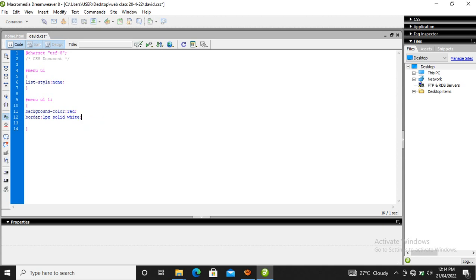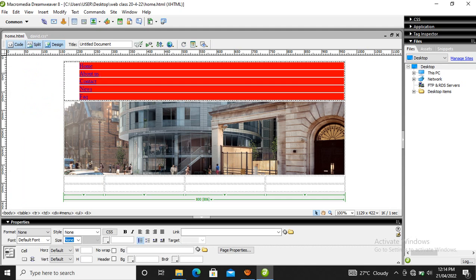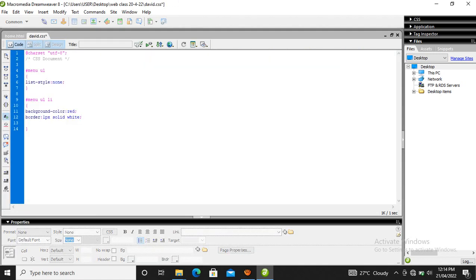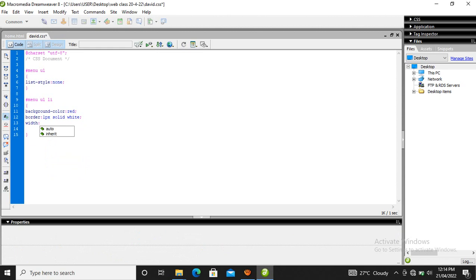If I go and look at it here now, I'll see that it will have a border. You can see the borderline there. So this borderline is compulsory and it's necessary for us to use it. So from here now, this background, I can reduce the width of this background because it's very long from here to this place. So I'll reduce the width by going back to my CSS. I'll just press enter. Then I look for WD, which is the width here. I can make the width like 120 or 130, depending on how I want it.